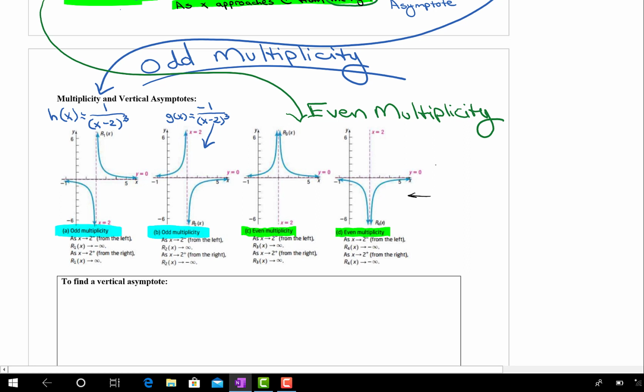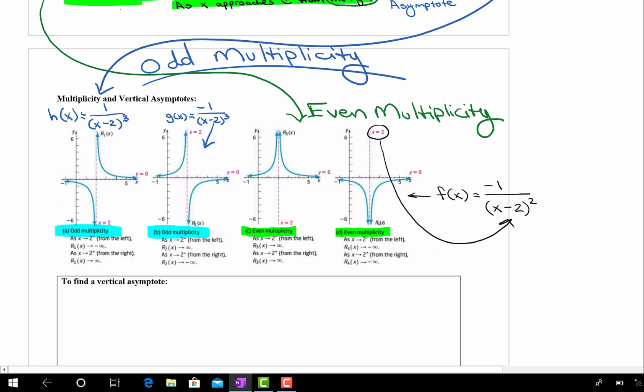So I'm just going to go ahead and do a quick example, just write it out so you guys have it written in your notes. For example, let's say I took that same function that I was working with. Well, let me change the value of the denominator because looking at this example here, this one has a vertical asymptote at x equal to 2. So I'm going to do x minus 2 here for my factor in the denominator so that it matches up with this graph nicely. So this one says x equals 2 is the equation of the vertical asymptote. So I'm going to write x minus 2, quantity squared.